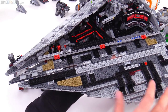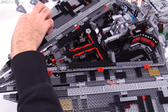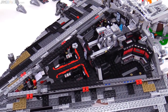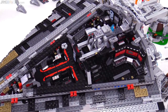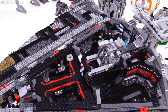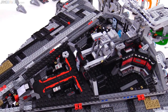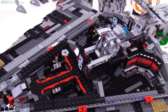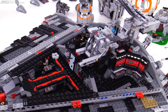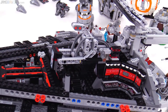I think that they have done so much better with the interior of this than they did with the previous Star Destroyers. You know, it's the same basic overall design as the previous Star Destroyers, the original trilogy stuff, but there's so much more usable space inside of here to pose things, with lots of stickers and prints both used to, I think, really good effect. A lot of folks don't like stickers, and I fully understand that, and I support that, but sometimes they really add. They really, really add so much.